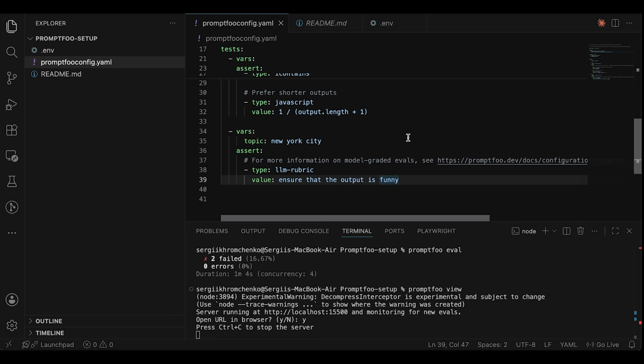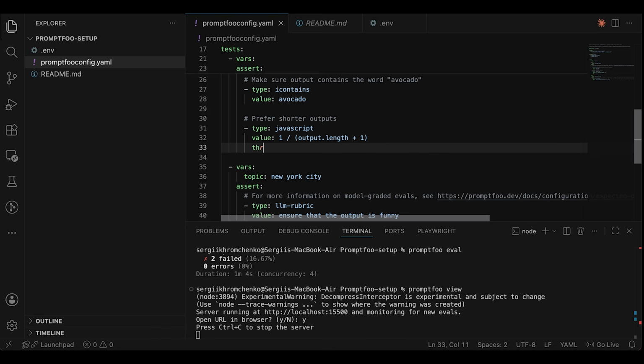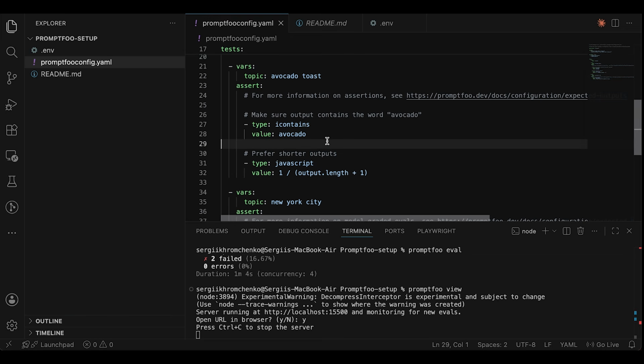Now let's take a look at the previous 2 assertions. So this one right here is simply comparing every single prompt with another one and comparing if it is shorter. It pretty much prefers the shorter ones. And by doing this division right here, it's given a score, and PromptFoo will automatically give it a score and compare all of them. But since we did not add a threshold here of, for example, 0.8, which would be a success, there is no way it's going to fail. It will simply compare but never fail. So it's kind of useless as well, just as an example.